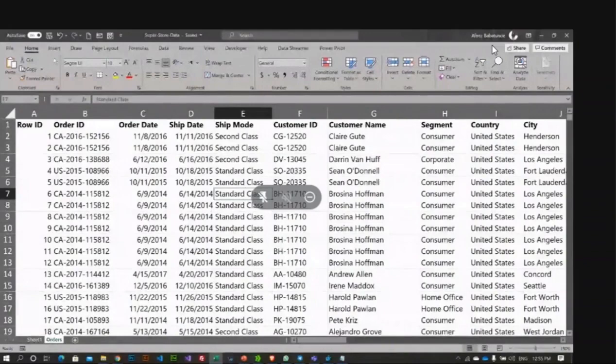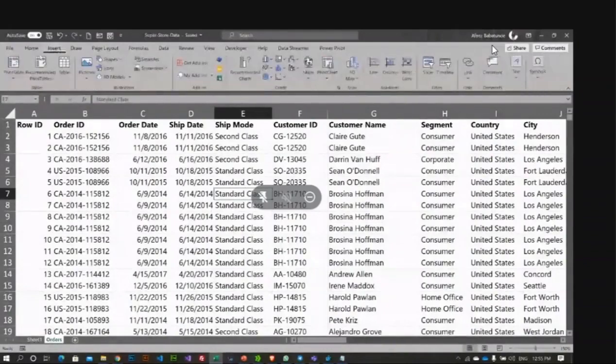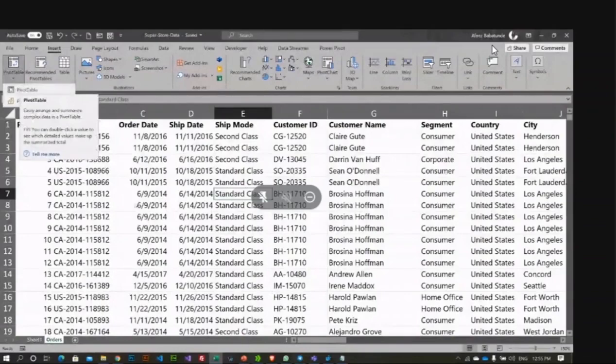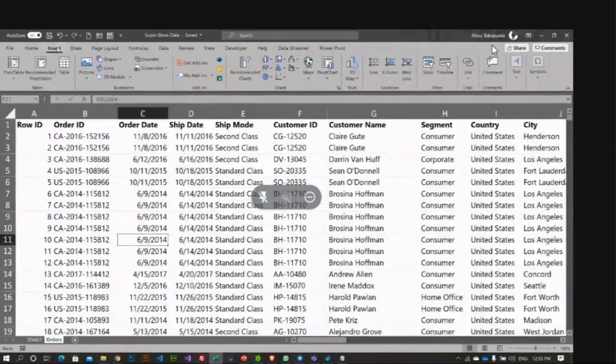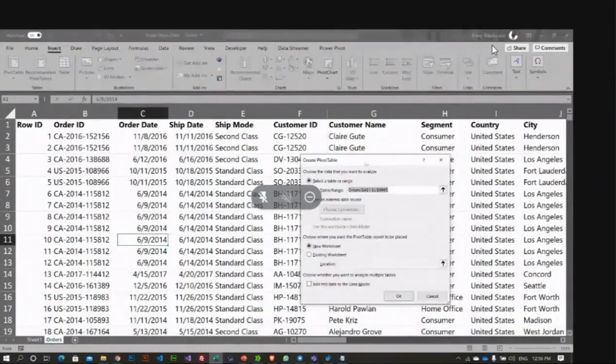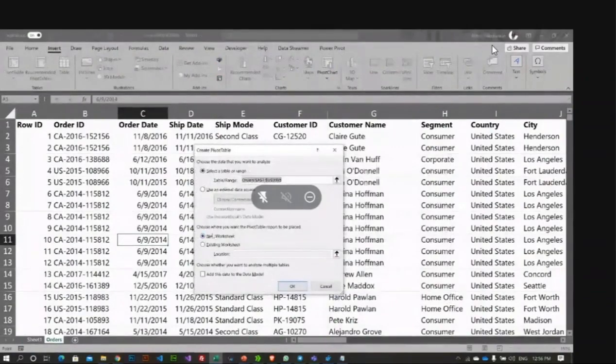After that, go to Insert and click on pivot table. The dialog box will come up. Choose new worksheet.